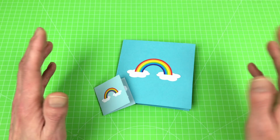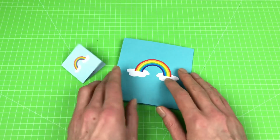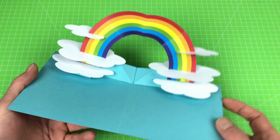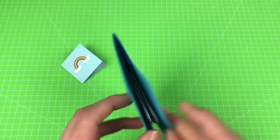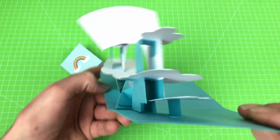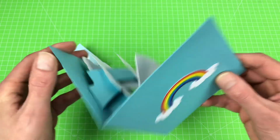Hello everyone, welcome to this new tutorial where we are going to make this pop-up rainbow card. I have one example here. It's a very nice big rainbow with some clouds, and it's based on a V-fold razor and some parallel layers that are holding the clouds.